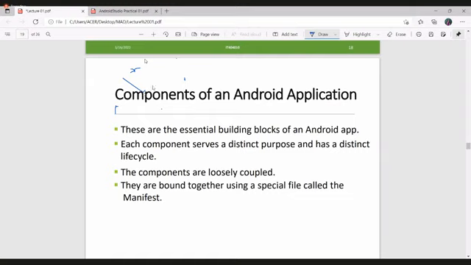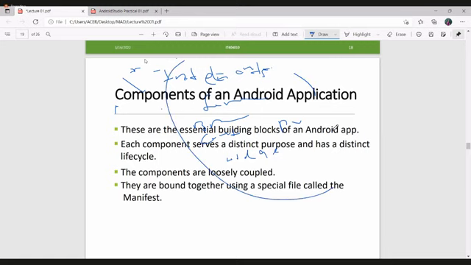At your level, I'm going to discuss 5 components: intents, services, broadcast receivers, content providers, and widgets. But there are 2 types of components, the main components and the additional components.